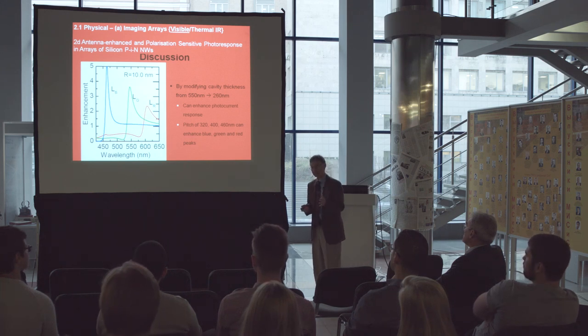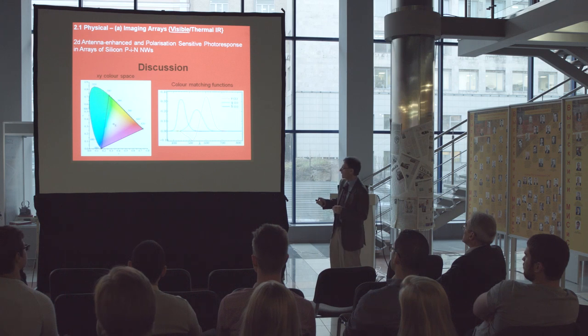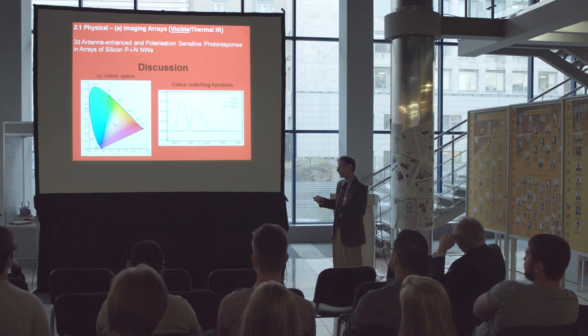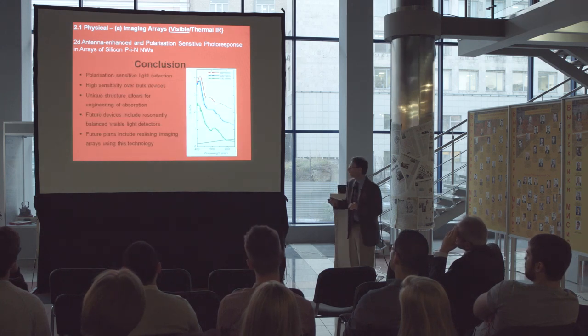So you can now think about, in terms of color matching, being anywhere on this CIE chart to design essentially a custom response photodiode, or camera actually, because you can make these in arrays in blocks with really arbitrary response. The other thing to say, rather than me go through all these points, because I see it's difficult to read, is this line here.